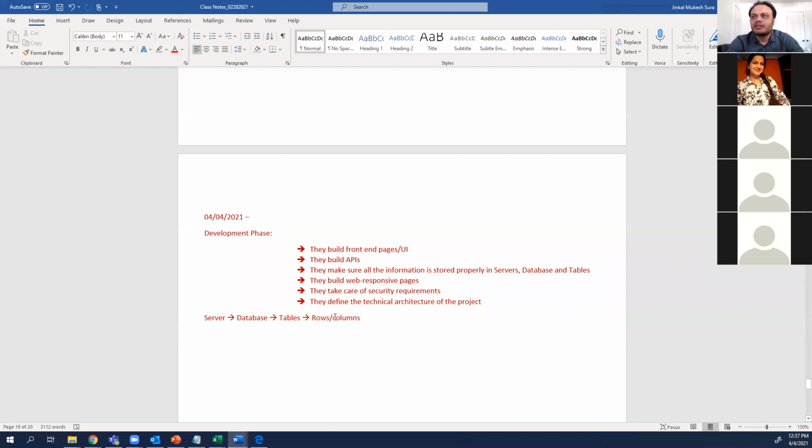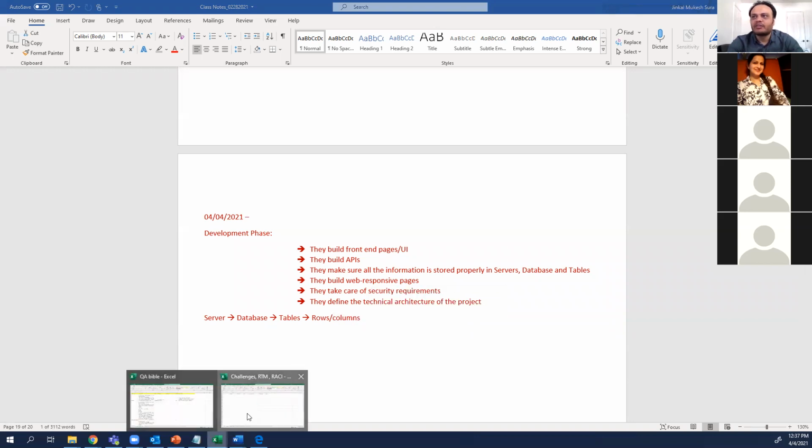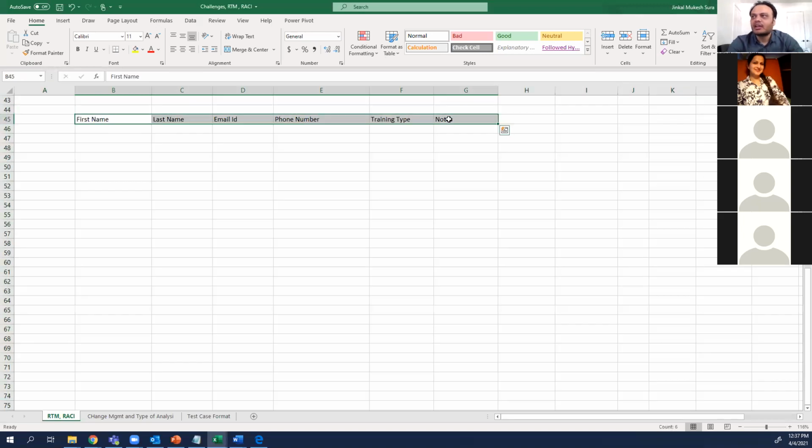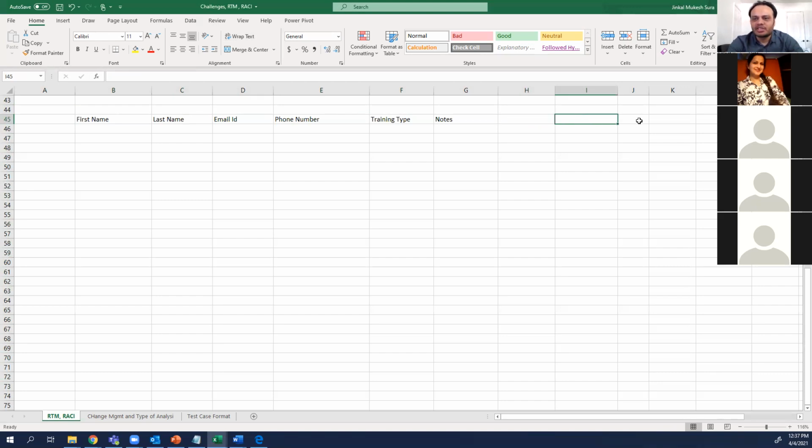So columns are equivalent to the number of fields that we are going to have. If in the form I have 5 fields, I will have 5 columns here to capture that information. There will be some other hidden columns like IP address, or a timestamp if you want to capture it, or some other hidden information that can come here, right? But at a minimum, however many fields I have in the form, I need to have at least that many columns in the table to store that information. Are you with me?